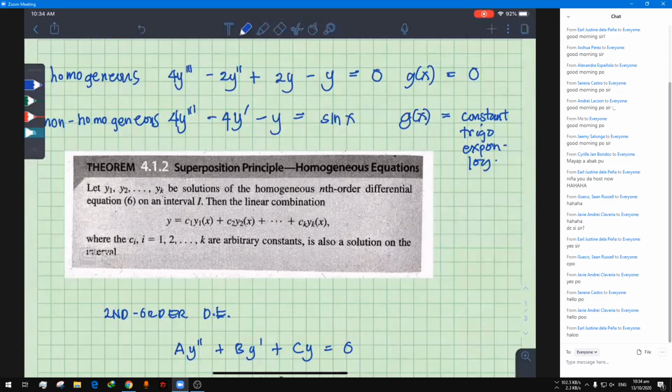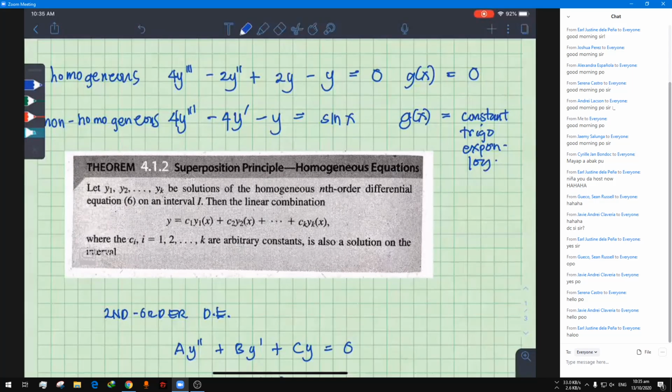Okay? So, for example, you got the first solution. You substitute it into the original equation, and it will equate. Take the second one, substitute it also into the given differential equation, it is still a solution. But when you add the two solutions, that is still a solution of the differential equation. So that is what we are referring to as the superposition principle. The addition of solutions of a differential equation will form the general solution, and that general solution, of course, is a solution of the given differential equation.